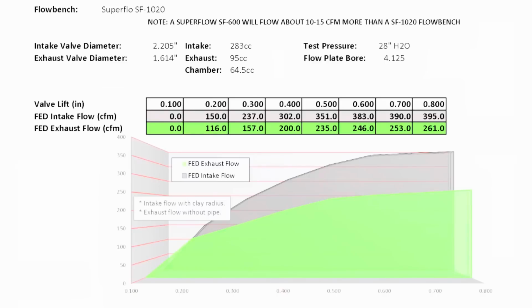A little breakdown on the cylinder heads because I'm sure people want to know. It used a 2200 intake valve, a titanium intake valve, and a 1614 exhaust valve. So basically the same exact sizes as a stock GM LS7 head. Intake port volume was 283 cc's. Exhaust port volume is 95 cc's. Combustion chamber volume is 64.5 cc's.